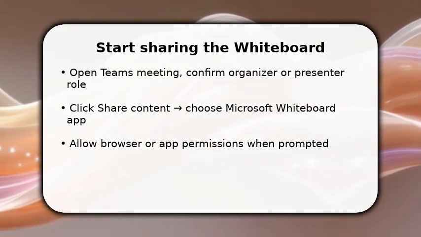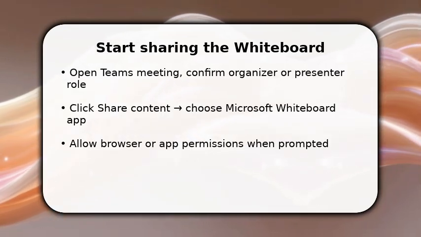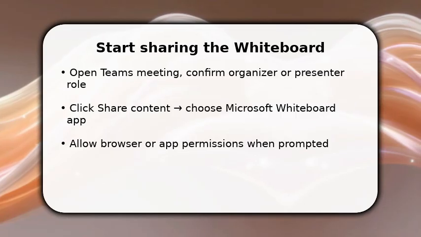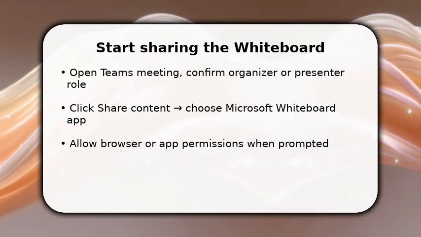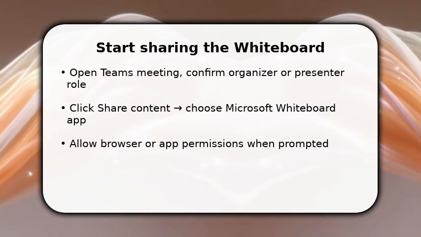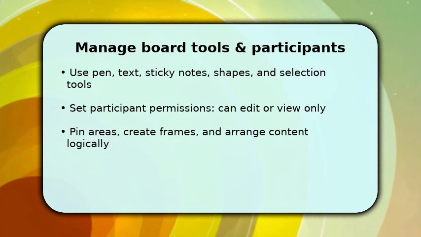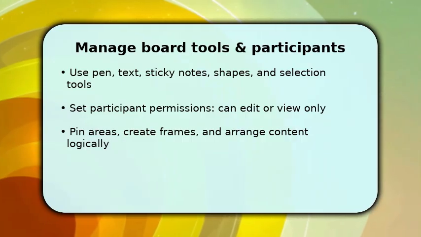Once done, grant any required permissions if prompted by Teams or your browser so drawing, typing, and exporting are enabled. This step ensures the session is interactive and that every participant can view the same board in real time. Now that the whiteboard is live, focus on tools and access to keep collaboration tidy.